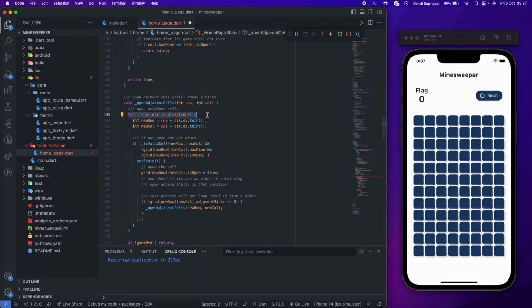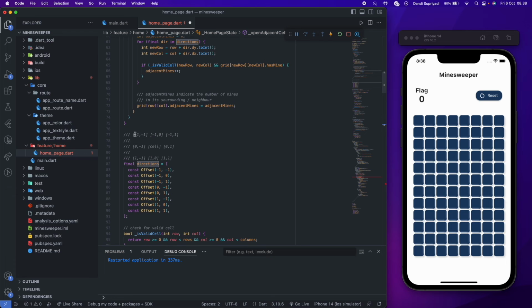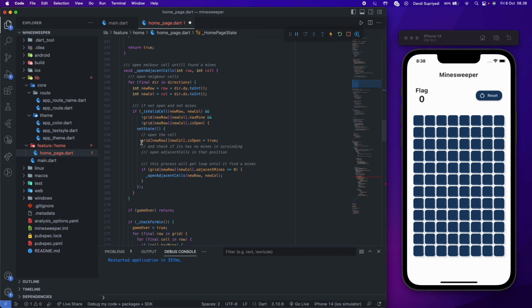Okay, it will iterate, looping through all directions, same as these directions. It will check if it is not a mine, not open, and is a valid cell, and it will open the cell.